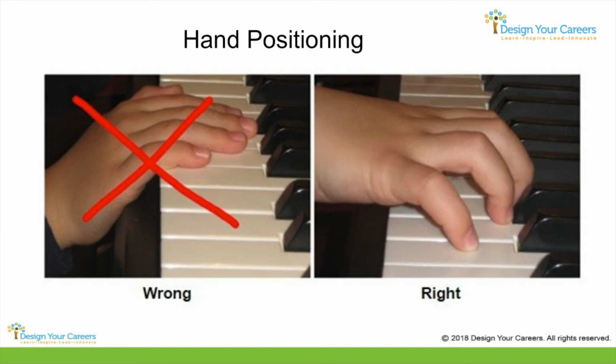Also, make sure that your wrist is up instead of being down and resting or arched. You can imagine it as if you had a glass of water on your hand. If it was resting, the glass would fall over and the water would come out and the glass would break. If it was too high, the glass would fall onto the piano, the water would spill, and the glass would also break. So you want to have your hand so flat that if you place the glass of water on it, the glass would be balanced and wouldn't fall and the water wouldn't spill.